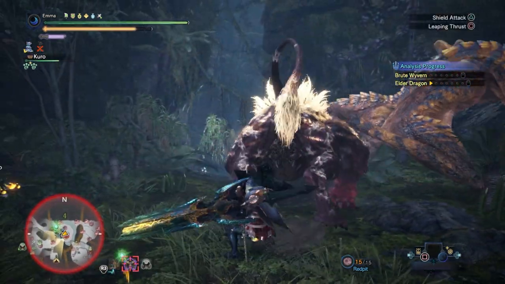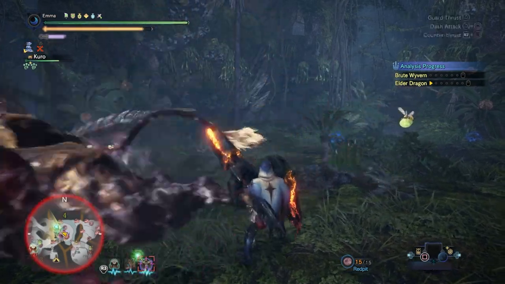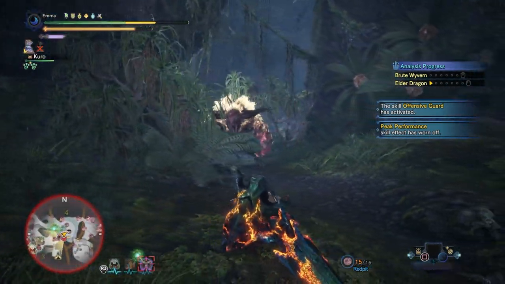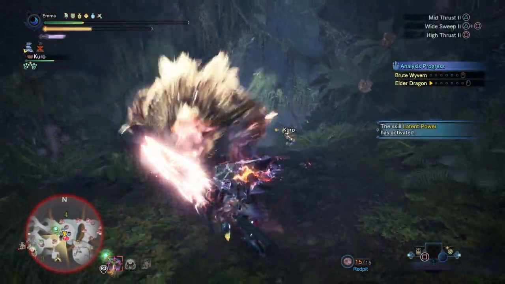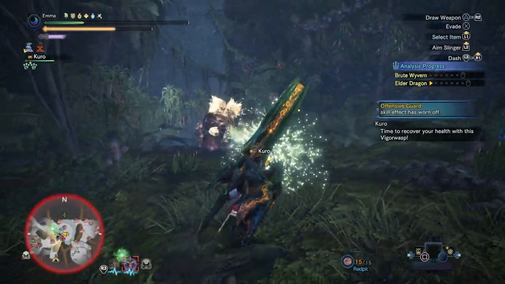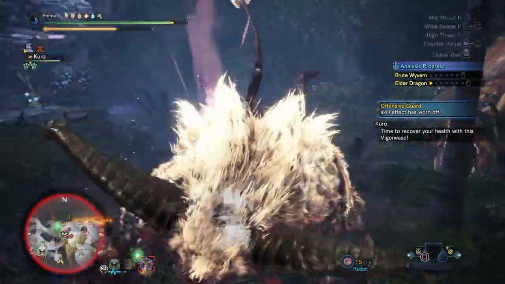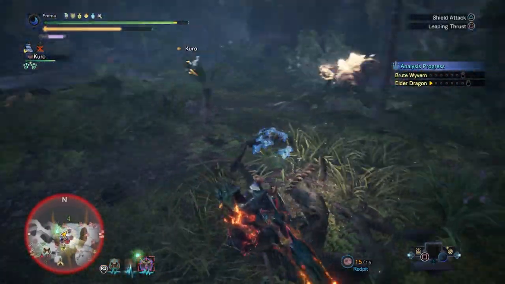Tigrex, do not interfere. Oh my God, please go away. Jesus, what was the point of that? Shit. All right. Oh my God, okay, I need to heal. Thank you, Kuro. Wait. Oh, jeez. He really does that. Tigrex, for the love of Christ, will he just fuck off?